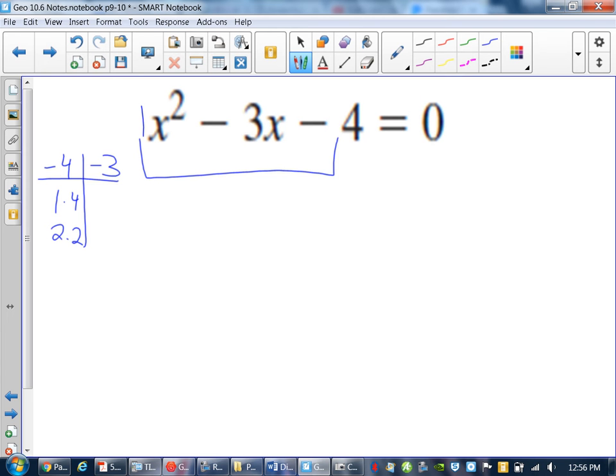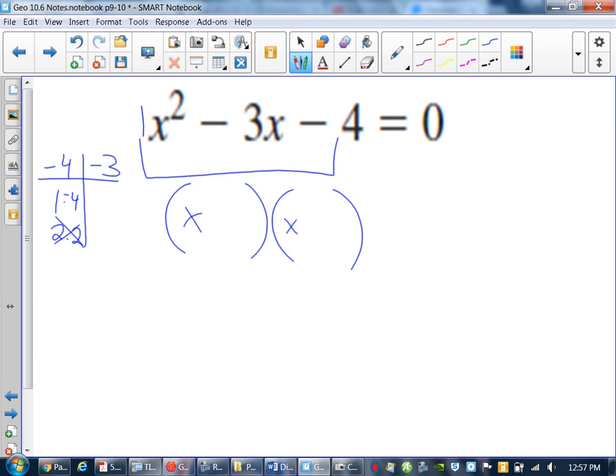So here, obviously, it's not going to be 2 and 2 because that gives me 0. So which one of those 2 has to be negative, the 1 or the 4? The 4. Good. So whenever you have that first term that doesn't have a coefficient other than just 1, you can just go right to your terms. Terms are always the things that go in parentheses. Your terms of polynomials of any type always generate zeros. Terms create zeros, and zeros can help you determine terms, back and forth.